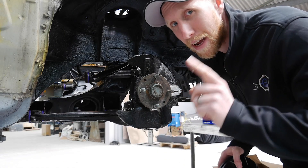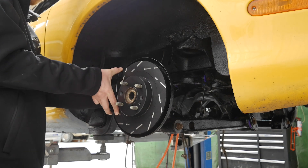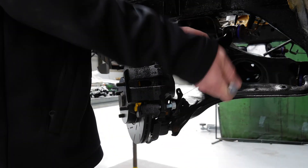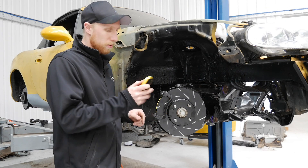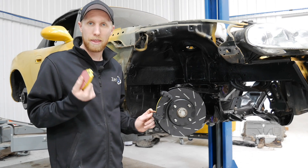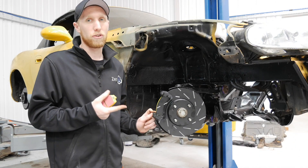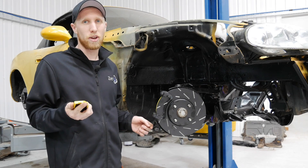These brake discs are directional — the boxes come labelled as left and right so make sure you put them on the correct side of the car. Some of you may have noticed when I fitted the other brakes that something quite vital is missing: the metal sliders that click in on front and rear. When we rebuilt the brakes I threw them away, thinking they came with new pads — which on a lot of makes and models they do, but on the MX-5 they don't. EBC do not supply them, so they're an optional extra you need to buy separately for front and rear. For the purpose of this video you've seen how to fit them — I'm just going to refit them off camera.